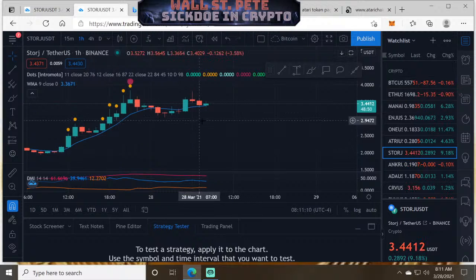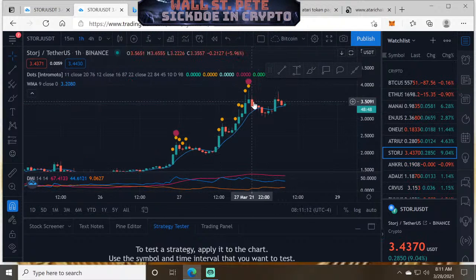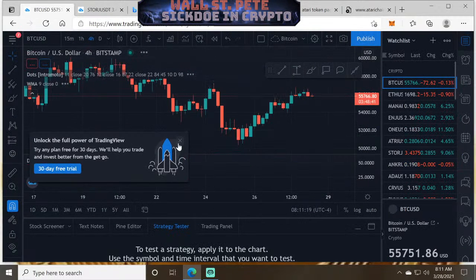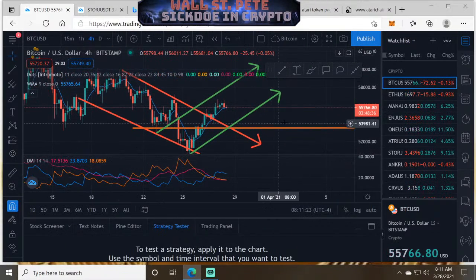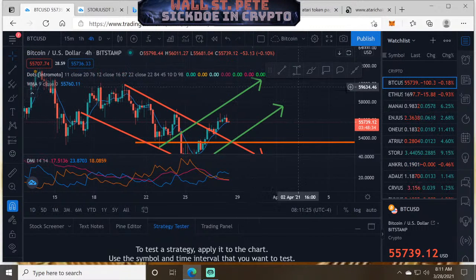and I believe we're good, because an inverted one is when you see this bounce here, it's going to curve up, but that's for Bitcoin. Now, I see that we might be doing that for Storj. God help me if it does. This is nuts. Right now, a lot of people know what I'm talking about.